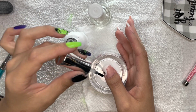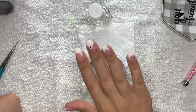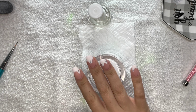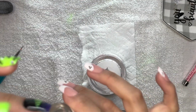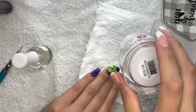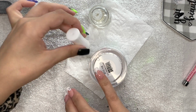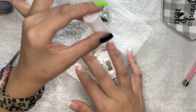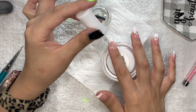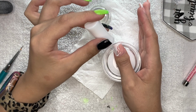If you're just using the gel method or plan on topping with gel top coat, you do not need this second layer of activator at all. But I wanted to use my dip liquids, and so you need the activator for the dip top coat to dry properly. Here I'm rubbing, tapping, wiping, absorbing that excess activator. And no, my faces did not smudge. We had no problems. With my top coat, I am avoiding the faces until the end, which is kind of hard to do when you have eyeballs right in the middle of your nail, which is where you usually start. But anyways, I'm avoiding my faces until my last swipe.